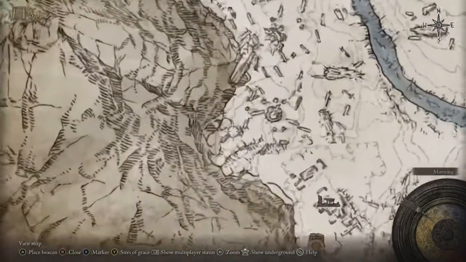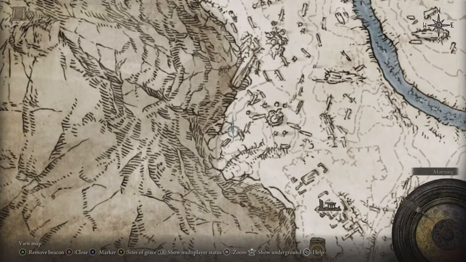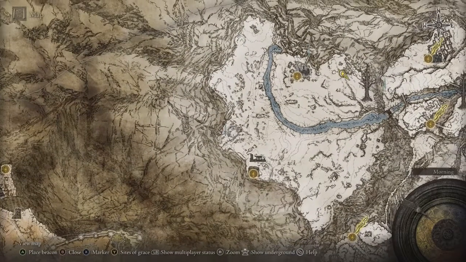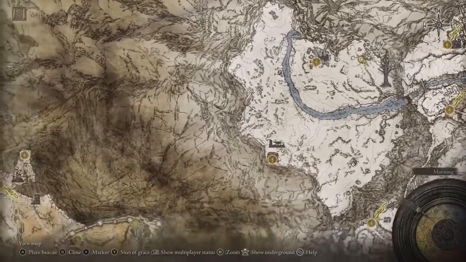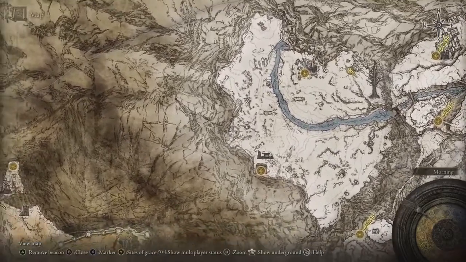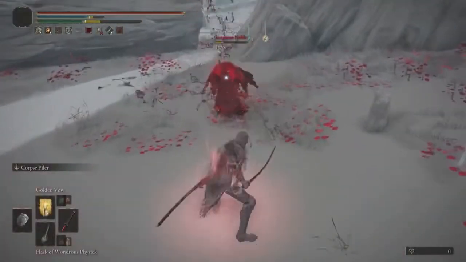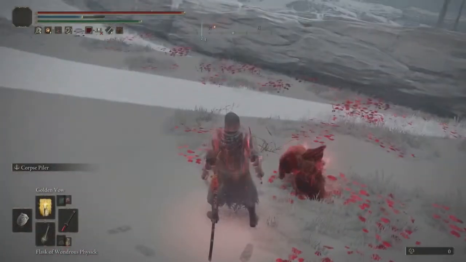But when you spawn in, you're gonna put a cursor where I do, and you're gonna travel to it. Be careful, there is an invader that will make you dismount Torrent and wait for him, and he will charge you, so be careful of that. He was quite simple for me, but I might be a little overpowered at this point, so he was a breeze. But if you are lower level, keep your head on a swivel and take him out.